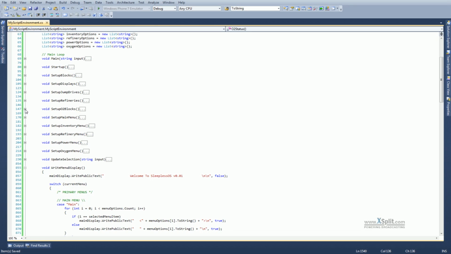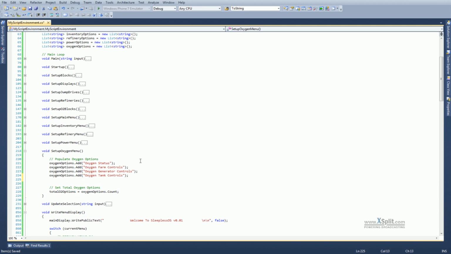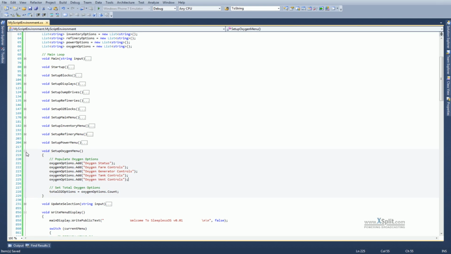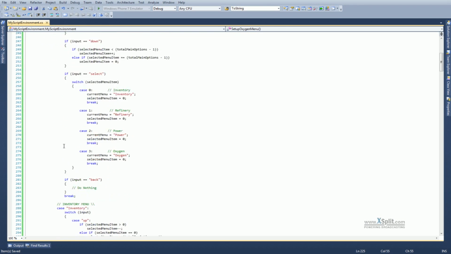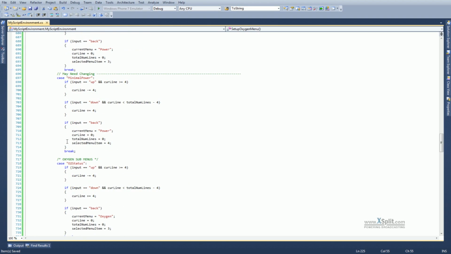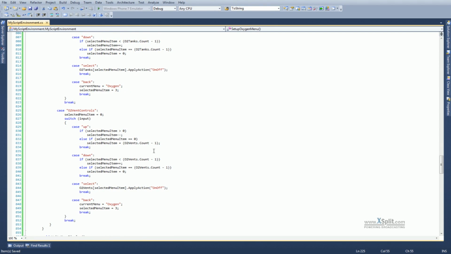Where's setup O2? That's blocks. We have vents there. Oxygen menu. Aha! There is no vents. That could be why. Add oxygen vent controls. There we go. That should fix that. Now, we will need to set up another system under update selection, which it should be the last, because oxygen was like, oh no, I have it already set up. That's cool.